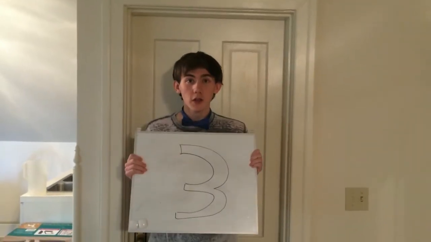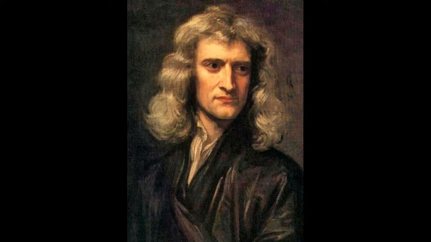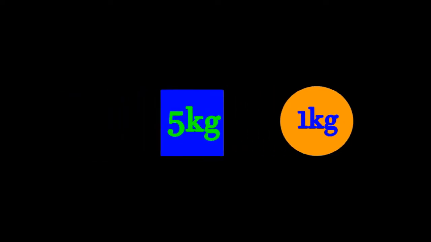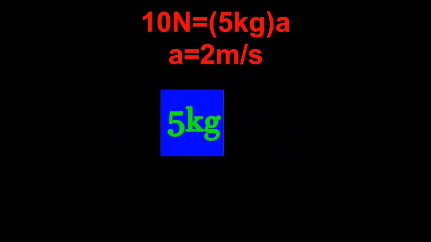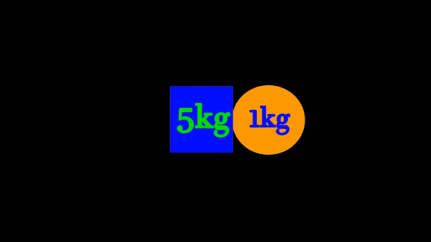There are also three laws we're supposed to follow that were made up by this guy called Newton. Newton's first law states that every object at rest or in motion wants to stay in that place unless it's acted upon by an outside force, like this ball getting hit by this block. His second law states that we can calculate the force of every reaction, and his third law states that for every action there's an opposite and equal reaction equivalent to the mass of each object.